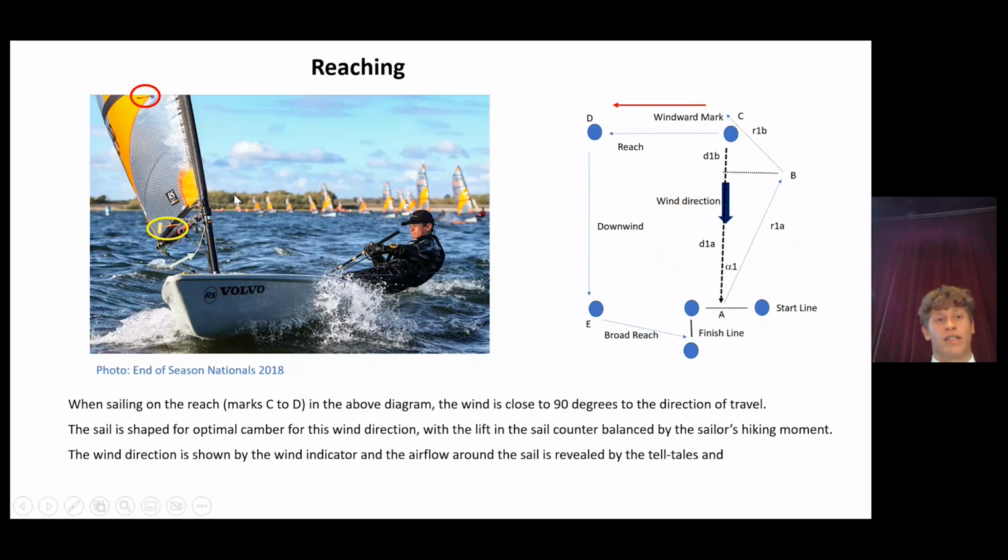This is a picture of me winning when I won the national championships in this class of boat called the RS Terra. You can see that I am counterbalancing the boat to keep it flat, and the wind direction is shown by this yellow thing, the wind hawk. The airflow on the sail is represented by this little squiggly line that I can stick onto my sail, called a telltale. This lets me see the airflow, to see if my sail is working optimally. And as you can see, it is, because it's running nice and streamlined, and I've got a nice camber, or full use of my sail, which is helping me go fast.